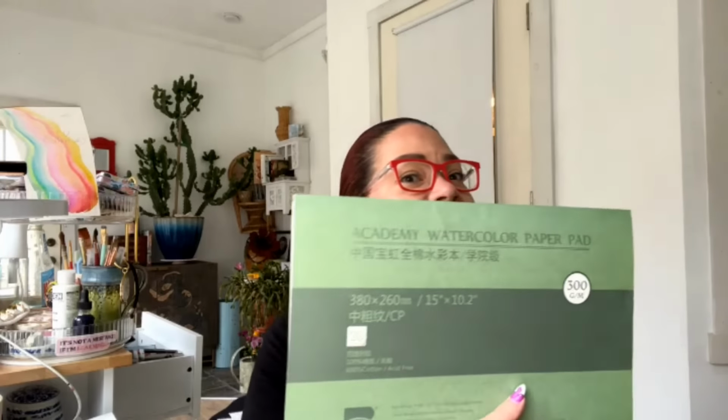And I know some of y'all are laughing, saying, girl, that's not big, but it is for me. So this is 10 by 13. Actually, no. See, Academy paper has different sizes. They're odd in regards to US sizing. This is 10 by 15. Okay, so my goal is to fill that page today. So who knows how long we're going to actually be here.